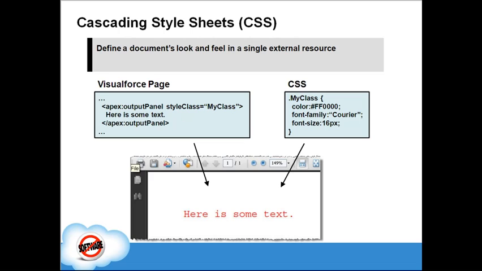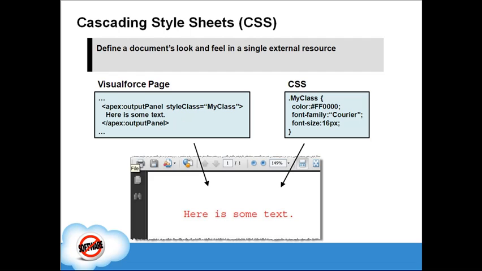So let's take a look at something that makes this a little bit more valuable, which is cascading style sheets, frequently referred to as CSS. It's an internet standard for formatting web documents. In a cascading style sheet, you can declare a class which would contain styling instructions for any document which utilizes it. Examples of types of formatting supported by cascading style sheets include fonts, backgrounds, margins, borders, and alignment.